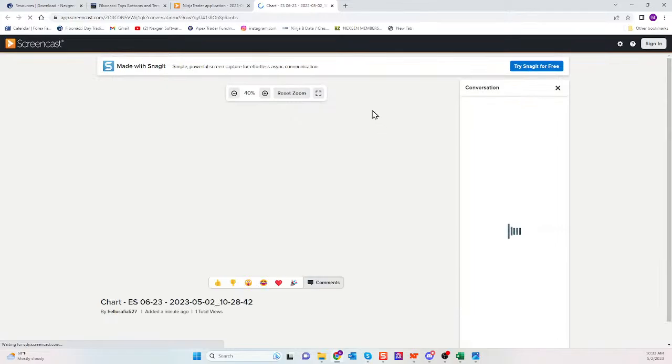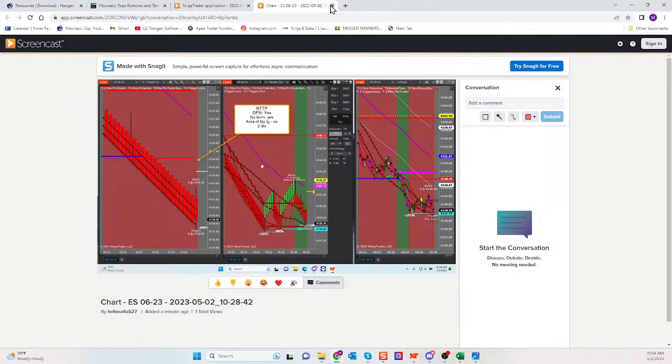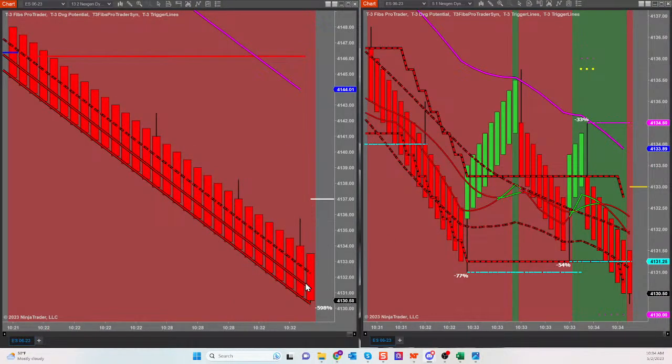Safia. Safia says, if the boys can do it, so can I. Beautiful trade, Safia. Taking advantage of that trend. Taking advantage of that direction. Taking advantage of those areas. Did the two divergences play into your decision to get in up here? Just curious. The one-to-one, right on. Beautiful trade. A lot of money being made today, guys. Trading with the trend, trading with direction.